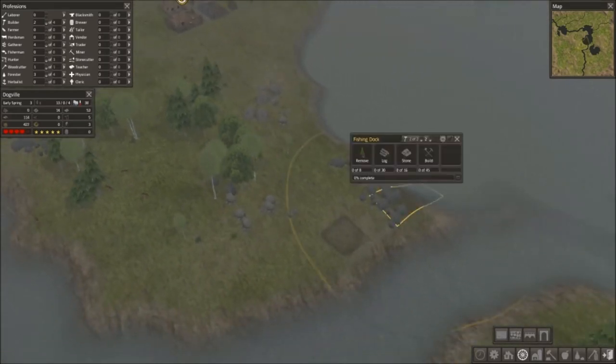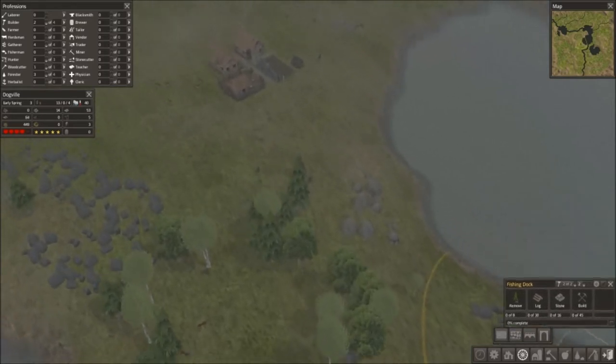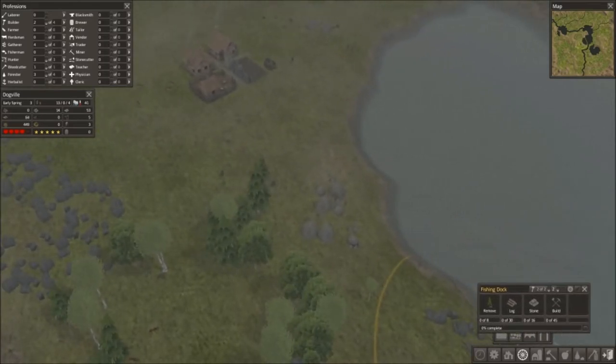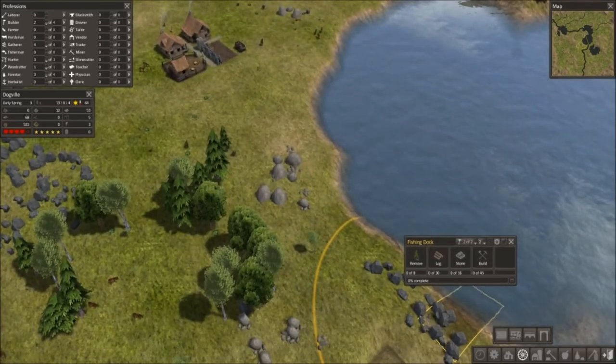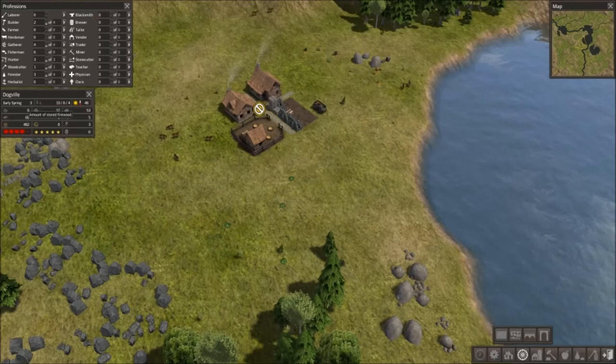I have 2 builders still, and these 2 builders are going to finish building this. And as soon as I finish building my fishing dock, they are going to work on it. So then I have managed to flatline my city with about 13 workers, and I'm going to continually hoard more and more and more food.